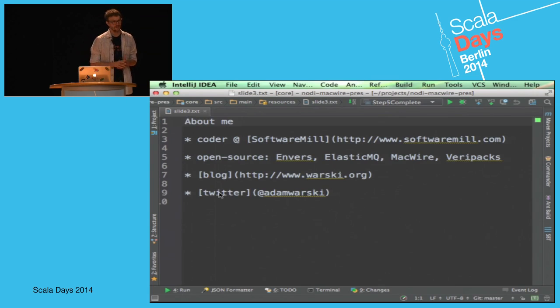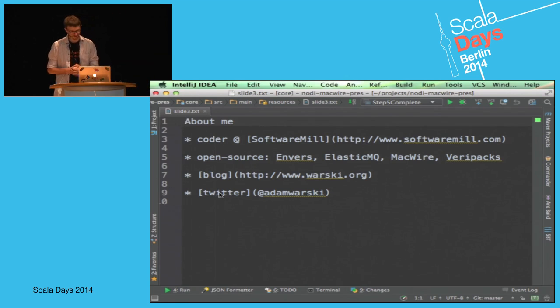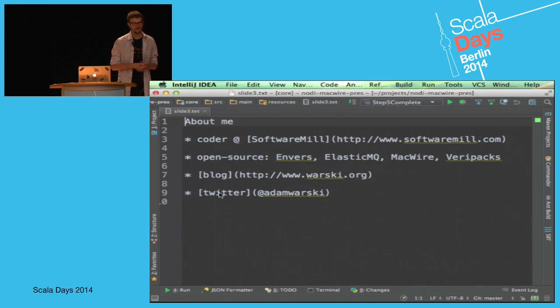The mandatory about me slide. So I'm trying to make presentations without slides, and that's as far as I get. So I have these couple of slides in the beginning. Daily I'm coding at Software. I'm coding mainly using Scala, so I do use the stuff I'm talking about in practice. Software is a software house from Warsaw in Poland. It's a very nice company. We have a flat structure with 25 CEOs, which is an interesting topic, but for another presentation, I guess.